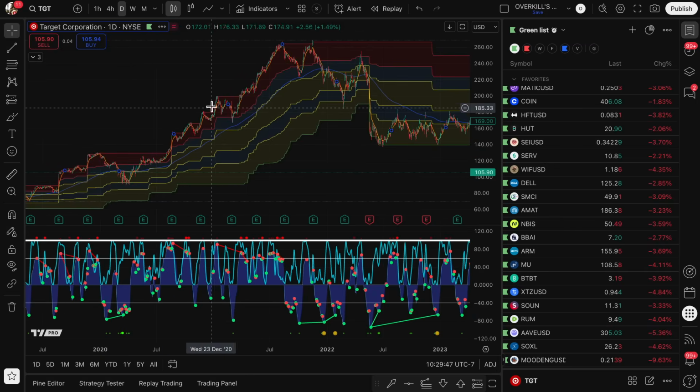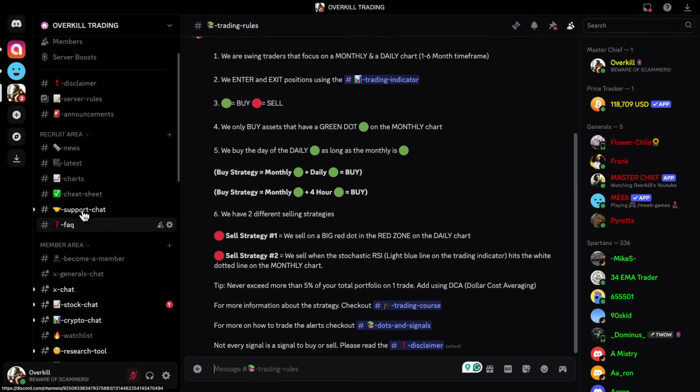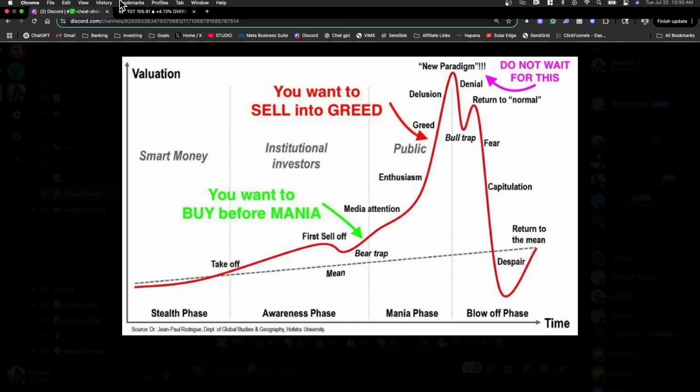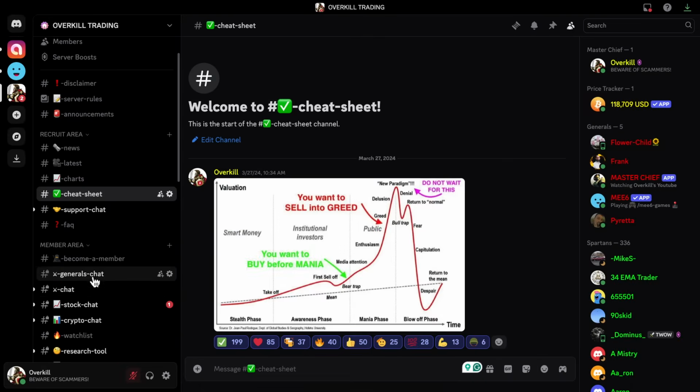And again, sometimes it could break out of the red zone, go into a price discovery phase, and go higher. But our goal here is to never time the exact top. We want to get out around the top. As long as we're making 40, 50, 60, 70, 100% on our trades, sometimes they go for 300, 400%, we're going to do fine. The goal is to be consistent, and you can't be consistent if you don't have a strategy. So those are the trading rules.